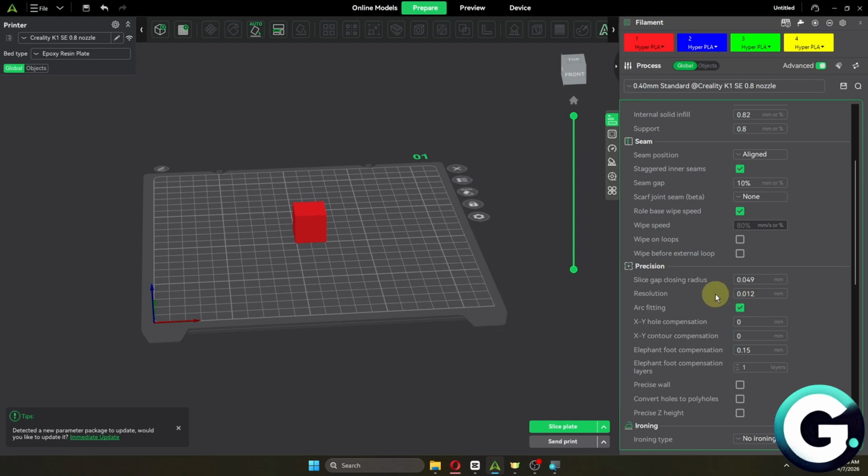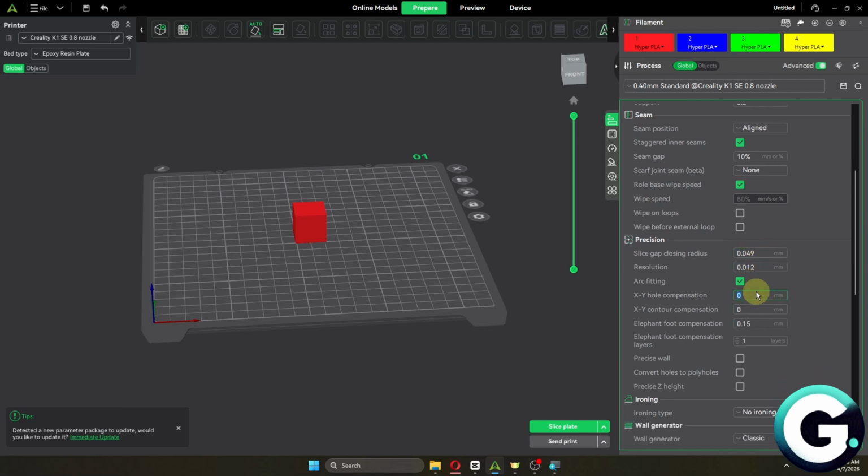Now, when you want to, once again, simply loosen your fits or shrink holes, you want to put negative values. That's how easy it is to adjust this. And if you want to expand that, you can just use something like 0.1. And then maybe for this one, we want to shrink it. So we are going to use negative 0.1.